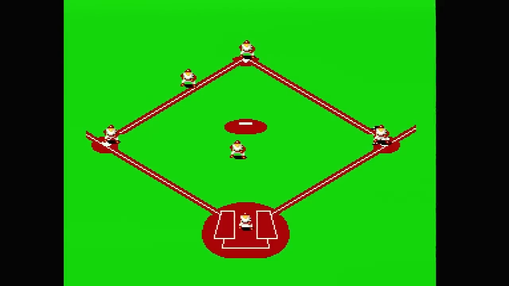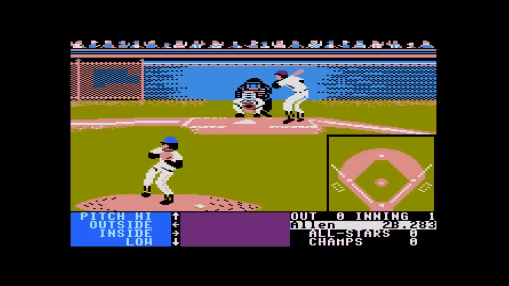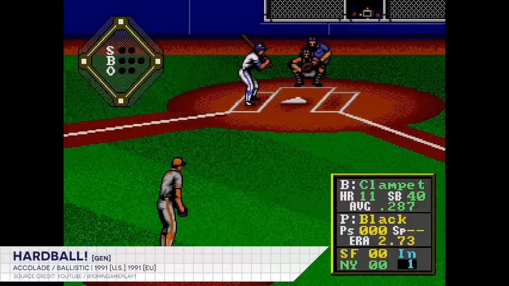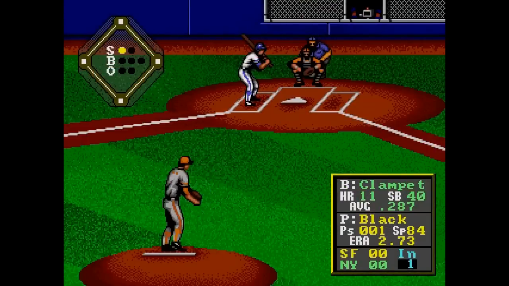It directly duplicates the look and cadences of Accolade's 1985 computer hit Hardball, a series that wouldn't make its way to consoles until the Sega Genesis release in 1991. And you know what other series lifted Hardball's style? That's right, Jaleco's Bases Loaded.